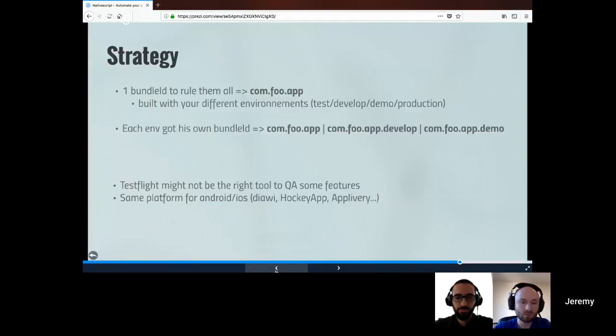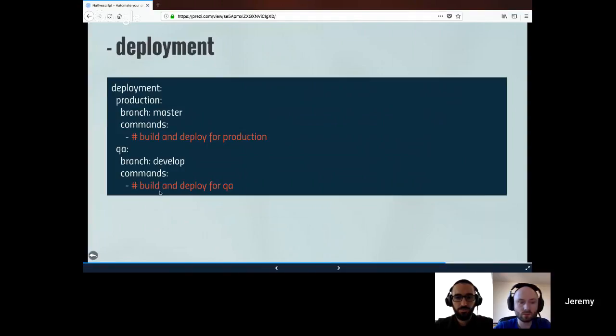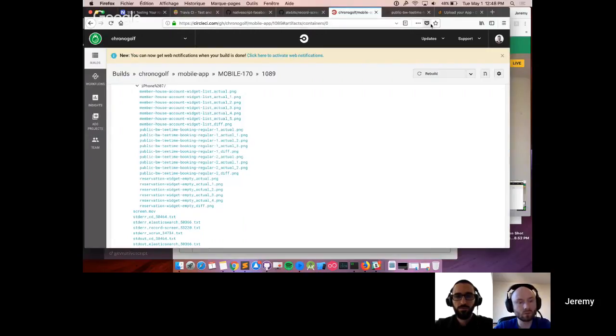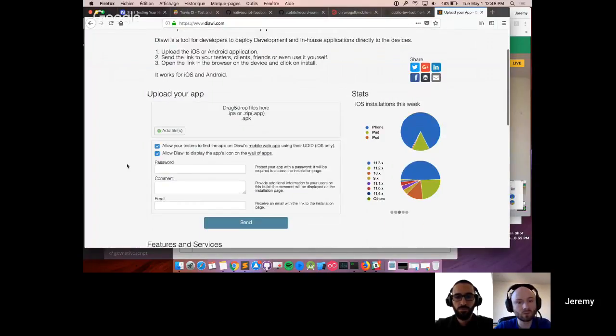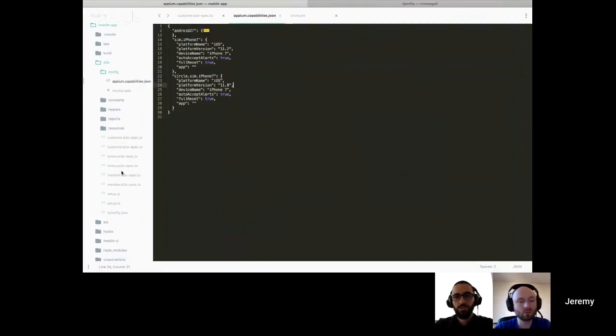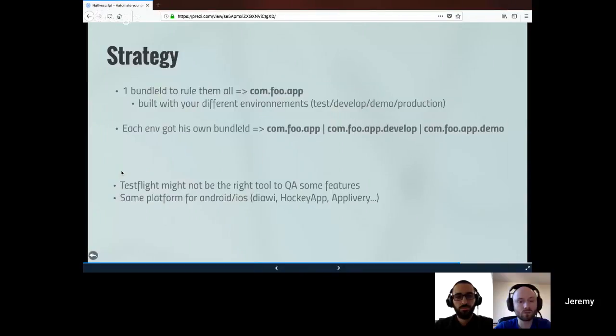What we do on the QA part is that we build with the right configuration and then send it to DAWI. DAWI is free and has the advantage that you can put a password, stuff like that, that can prevent anyone from installing the app. But it really depends on your flow. You can just push to production if you're fine with it.